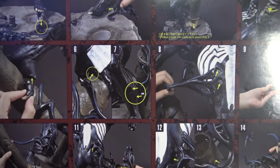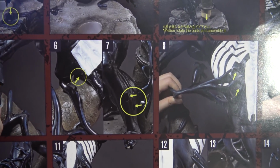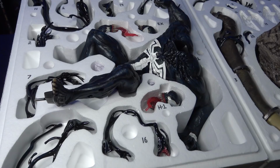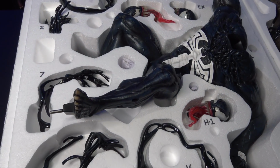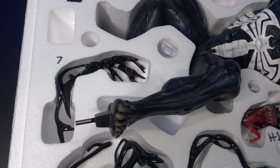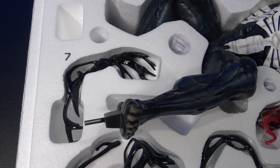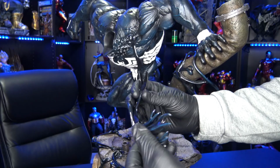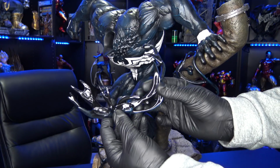Alright, so for number 7, we have another piece of symbiote that plugs in to his left shin. Alright, so here we have number 7, and it's in between Venom's legs. Go ahead and grab that piece out and let's slap it on his left shin. Alright you guys, so here we have number 7.